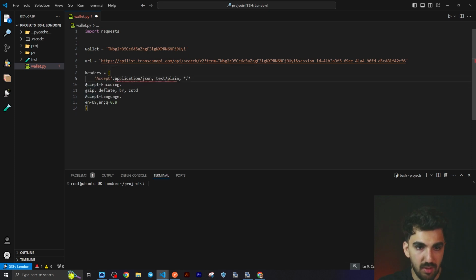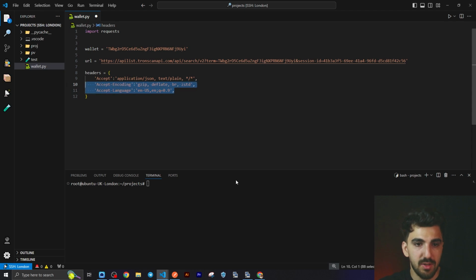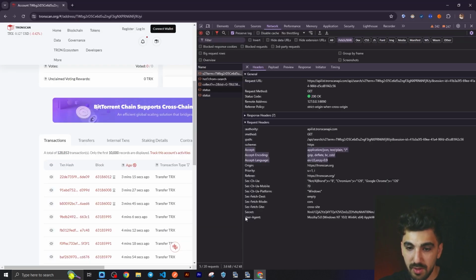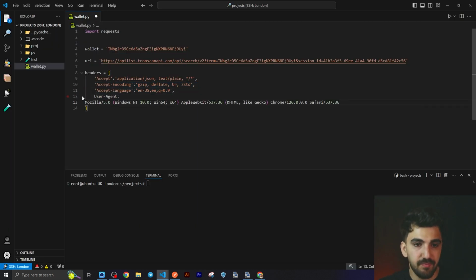Okay. Also accept encoding, it is important too. And we also need the user agent, and I'm going to take that too. Just let me organize these headers. The user agent is really important for sending requests, as you know.